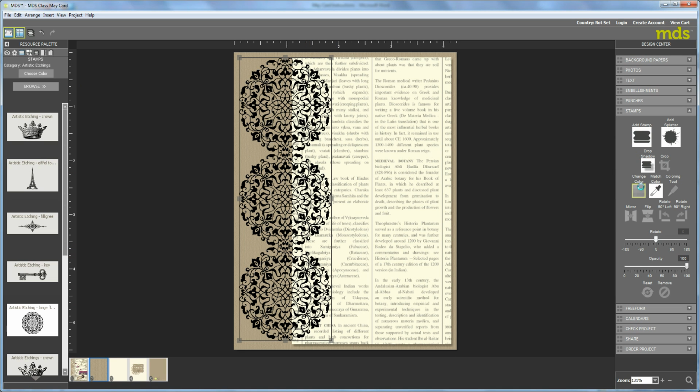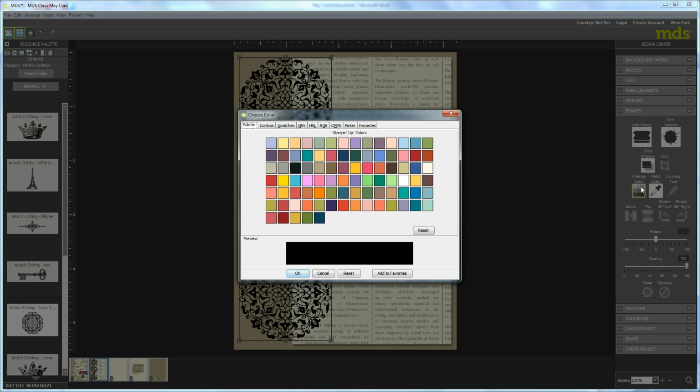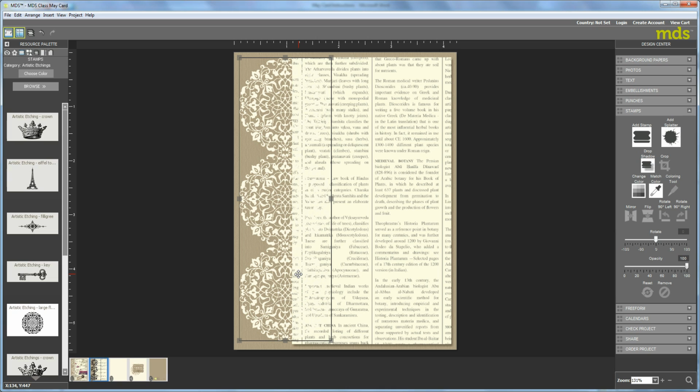Okay, and now I'm going to change the color of them all together to Very Vanilla. And because I don't want them to be quite that bold, I am going to turn the opacity down to 75%. That's about right. And finally, I'm going to go up here to this Layers tool, and I'm going to say Send to Back. Okay, so there we go.